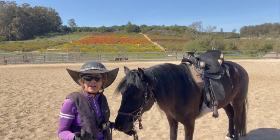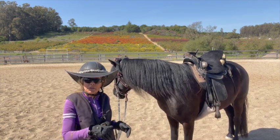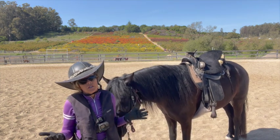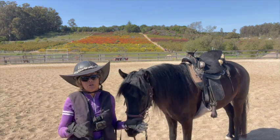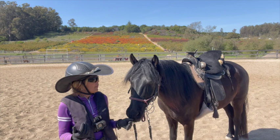Does he put his tongue out? Because then you've got too much tongue pressure. Is he trying to put his tongue over the bit? That's too much tongue pressure. Is that just a bad habit he learned? Could be. That's what you've got to figure out. And then, is he putting his head down too low? Is it too high? Is he leaning on his front end? Is he engaging pretty well?